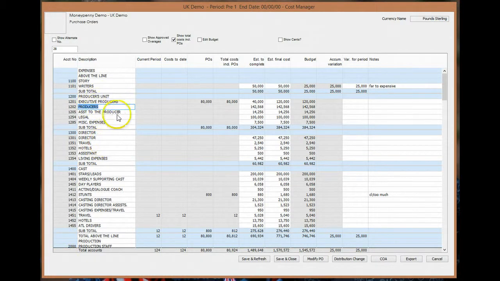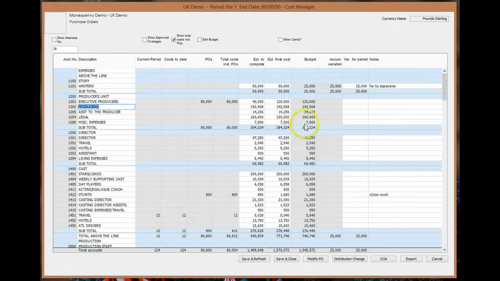Now if you've done some changes in here and you got yourself confused, or you're not sure whether you want to save these, and you think, actually no, I don't like the look of that, I want to go and check that. If you have not clicked save and refresh, then all you need to do is click on cancel. Then any changes since the last time you saved will be lost. So then you don't have to worry about anything.